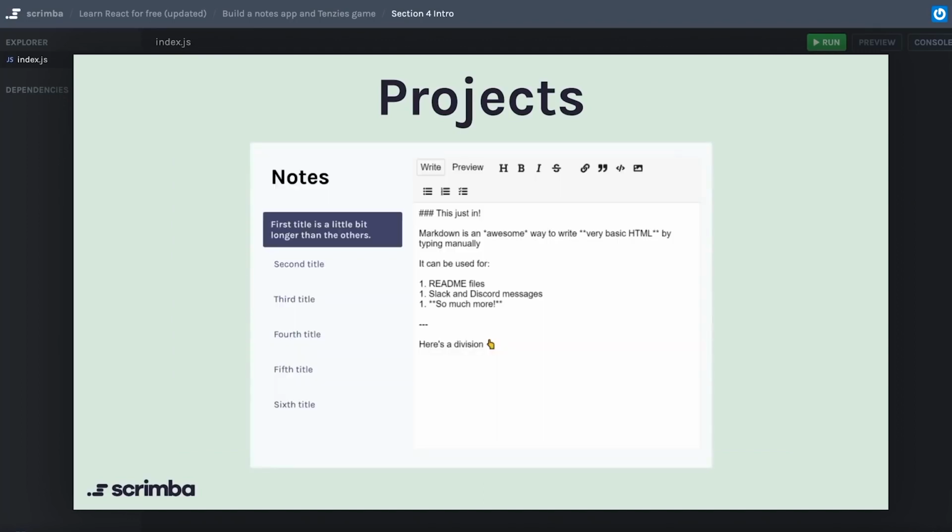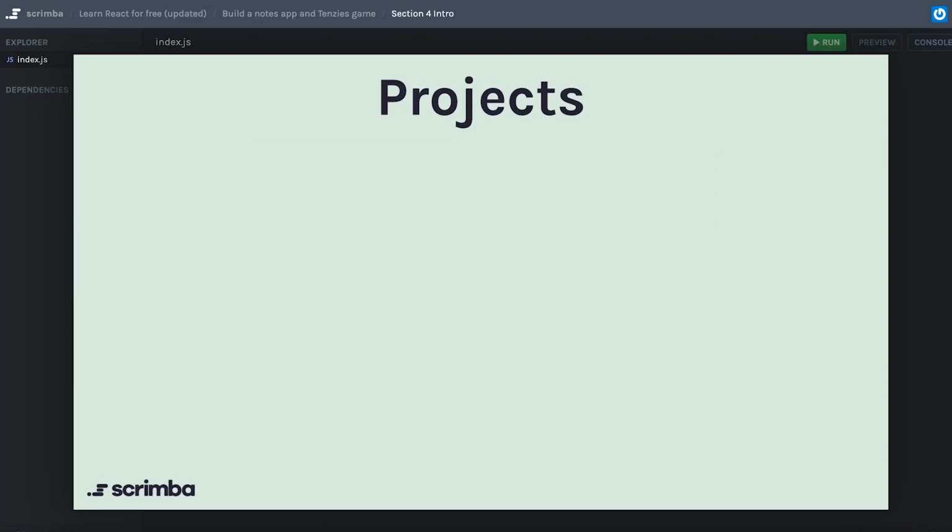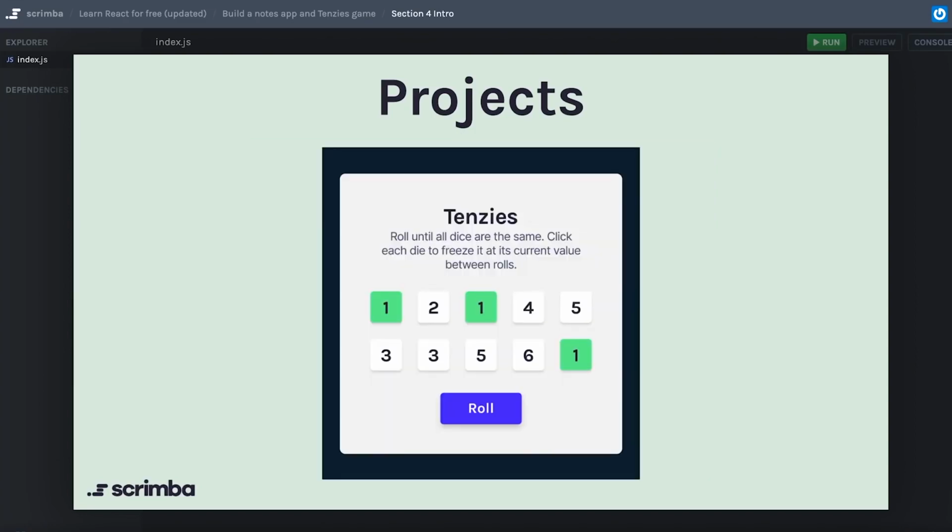Then you're going to jump into a new project, which is sort of a markdown version of an Apple Notes clone. Some of the basic code for this will already be written for you, but some of it will be broken, and along the way, you'll also be learning something new as you implement a new feature that interfaces with local storage so you can save these notes in a little bit more permanent way. Then for the third project, we'll go back to our roots. We'll be creating it completely from scratch, and that is this dice game called Tensies.